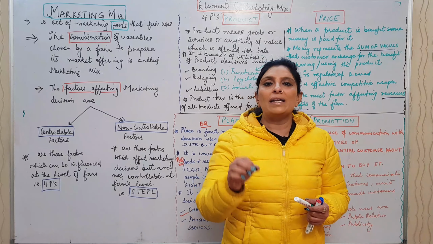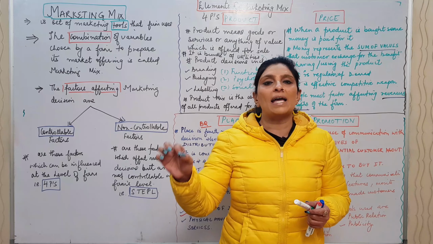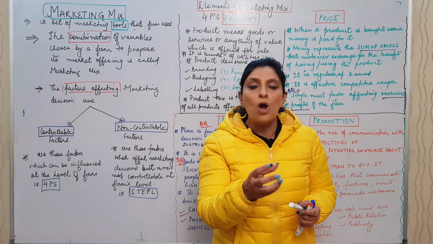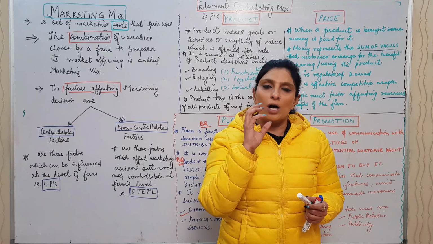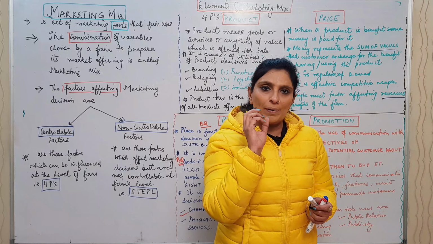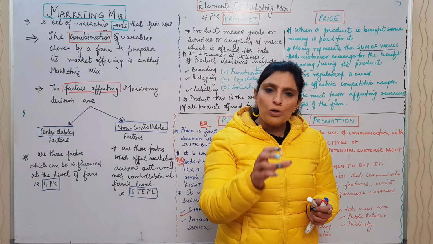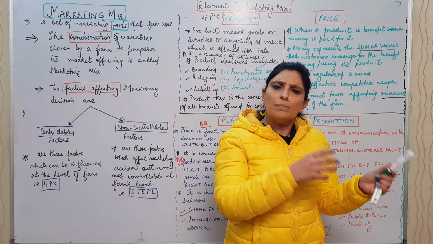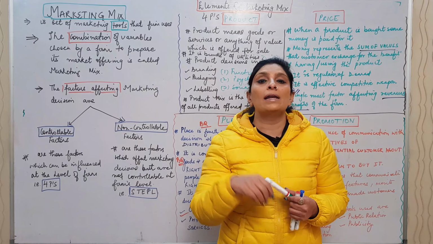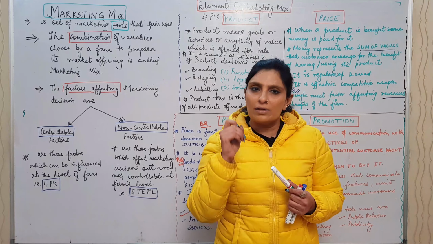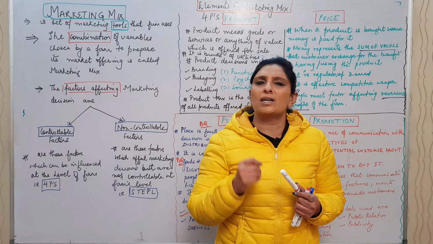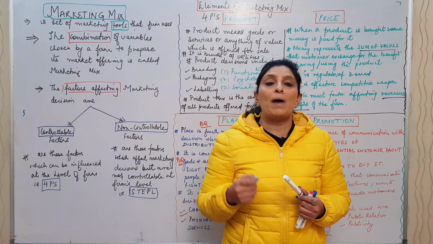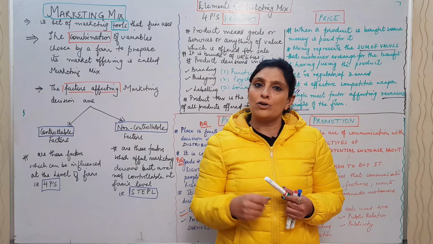Branding means what? Branding is a name, term, sign, symbol given to a product. So whatever brand name you give to a product, which can be spoken, or a particular kind of tagline you have, or a particular kind of logo you have, that's your brand mark, and that's how you define brand. When you talk about labeling, what is it? It is there to provide you the information about the product, the content, MRP, who's the manufacturer, where it is being manufactured, etc. When we talk about packaging, we're talking about the wrapper or the container of a product.